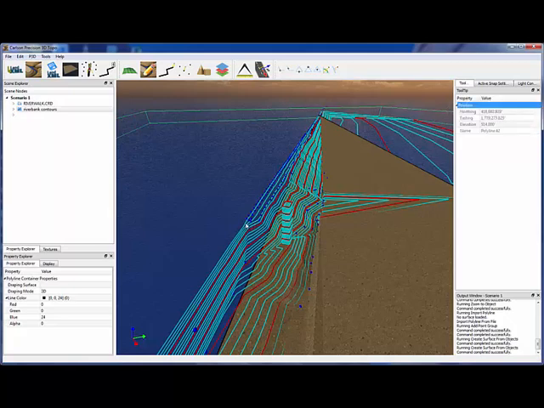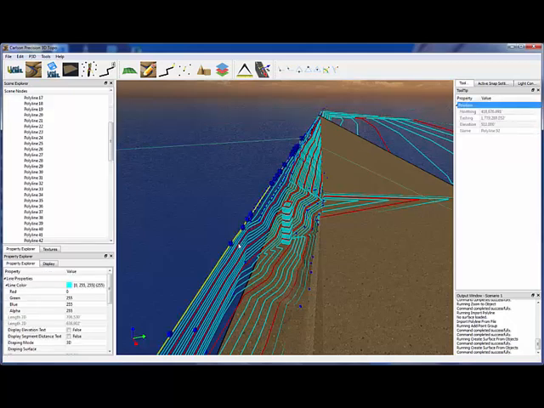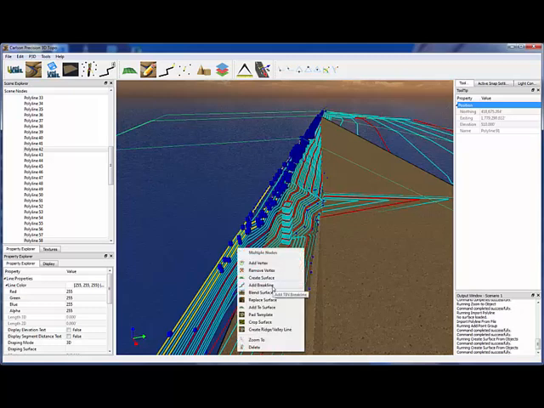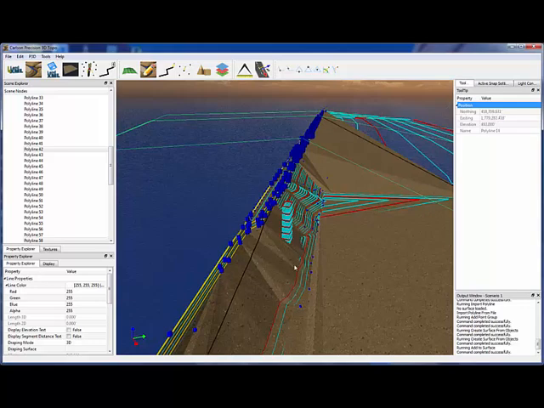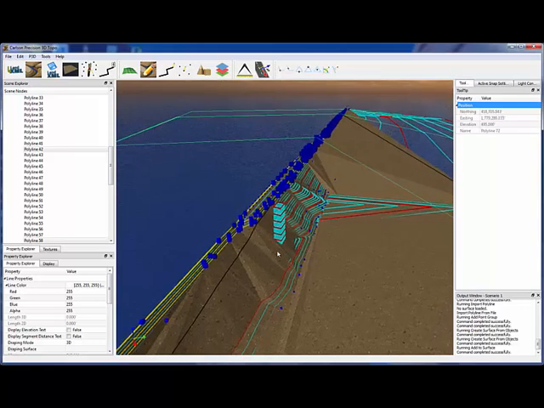Additional interesting things you can do is select either points or polylines using the control key, multiple select. You can right click on that selection set and add them to the surface. So here we click on add surface and we simply pick the surface we want to add to, and you can see that we're adding and extending our surface there.